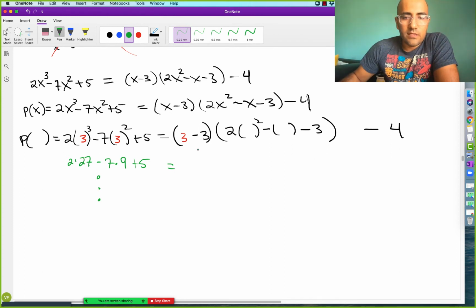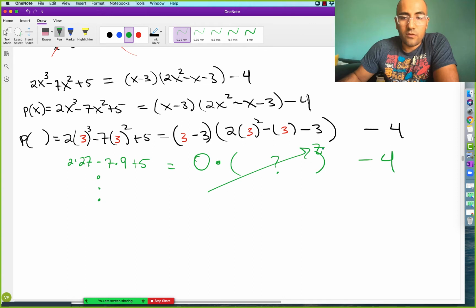Or notice that this makes it super easy, because if I replace all of these things by a 3, I don't know what that is, but that's definitely going to be 0. The output is going to be 0 times, who cares, minus 4. And it doesn't really matter what that is, because 0 times anything is 0. So this whole thing is going to be 0 minus 4. So it's super easy. The answer is minus 4. Good. And that's what that theorem is saying.